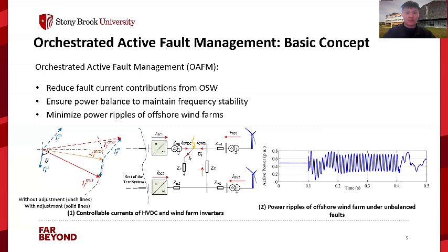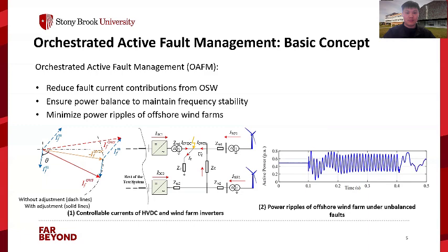The basic concept of OAFM is as follows. First, considering the high controllability of inverter currents, which means the currents of offshore wind turbines can be controlled for either the angle or magnitude. At the fault point, the fault branch current is equal to the sum of HVDC side and offshore wind farm side currents. Without OAFM, the relationship among the currents is shown by the dashed lines.